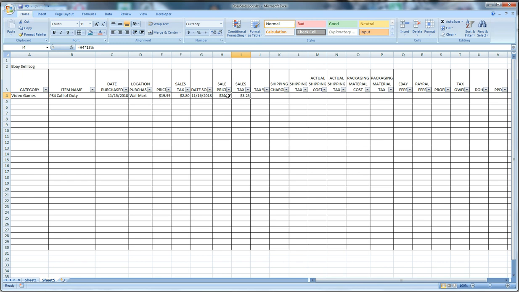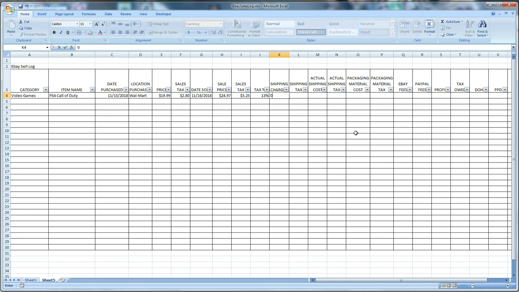So a lot of times on your PayPal invoice, you're going to see what the actual dollar figure is, so you don't have to necessarily pre-calculate the tax. I just noticed that I'm just using 13% as an example, but if it's going to be 5% or something, just put the dollar figure in, and this next tab here will calculate it for you. So for this one, we're just going to do equals this divided by this, and that's going to give you that 13%. So if you happen to say it was just $3.25, it's going to give you 13%.